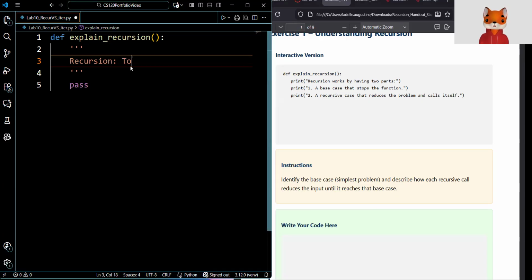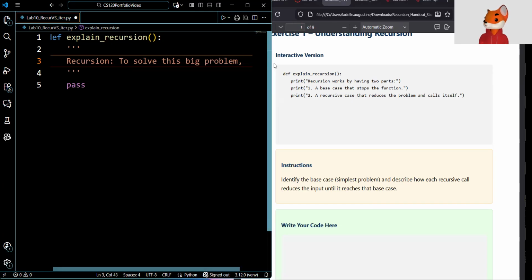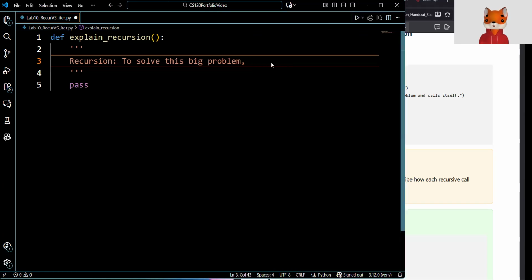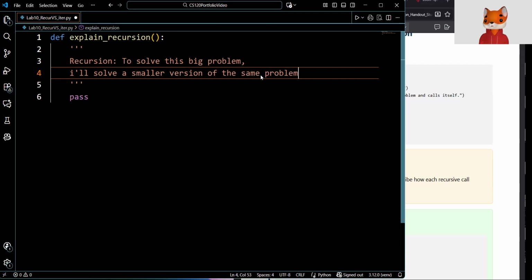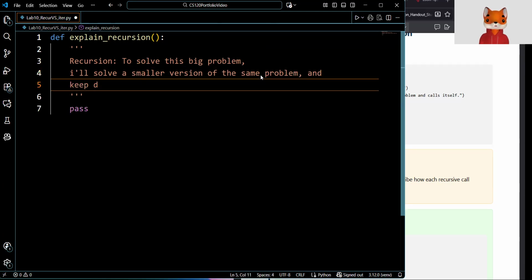And so in this case here, I'm just going to say, to solve this big problem, I'll solve a smaller version of the same problem, and I'm going to keep doing that until it's so small I can answer it directly.